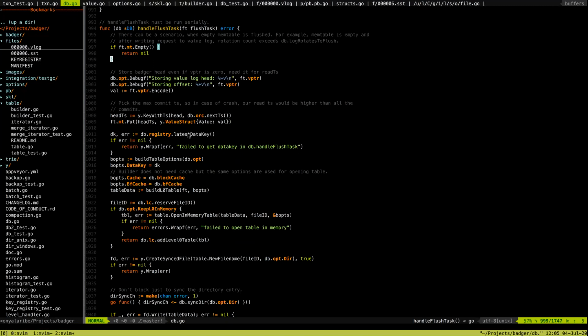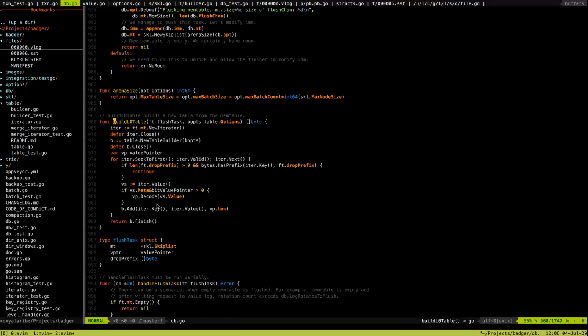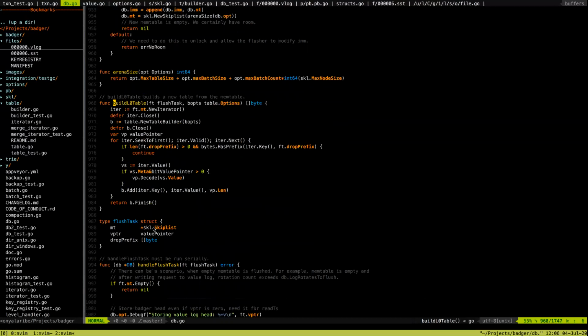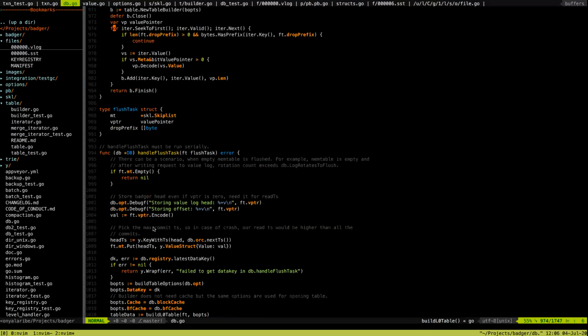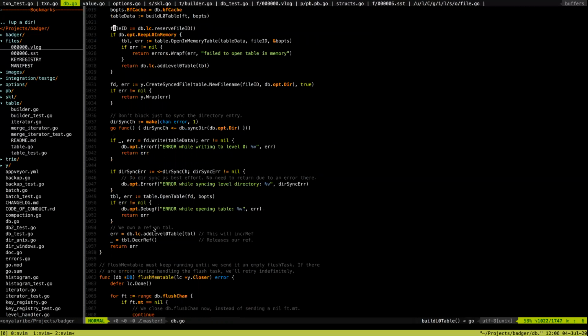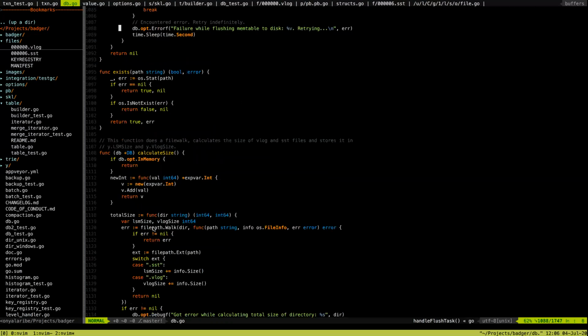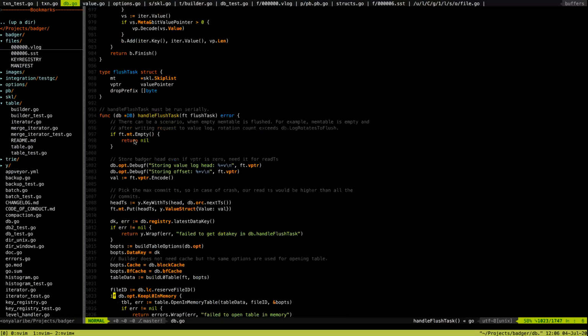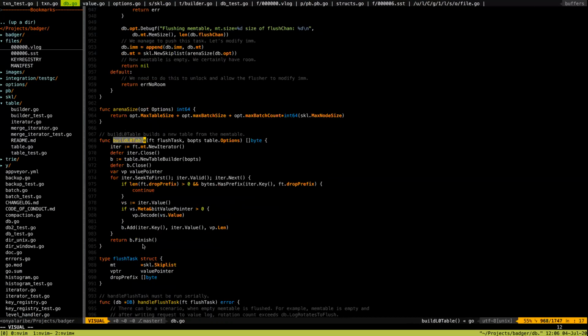So I think it's in here, build table. No, build L0 table. It's in finish. Well, build L0 table adds everything to the builder.